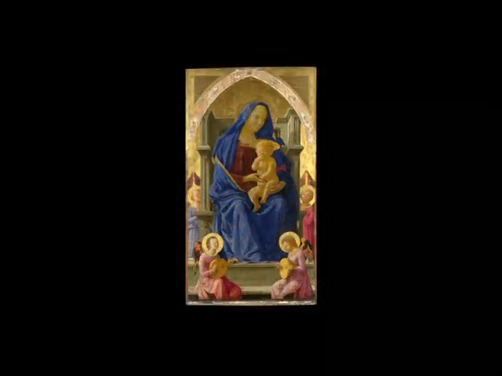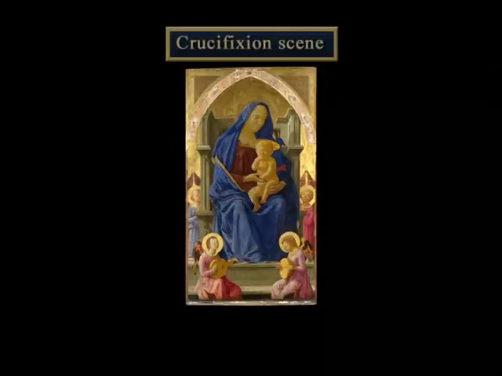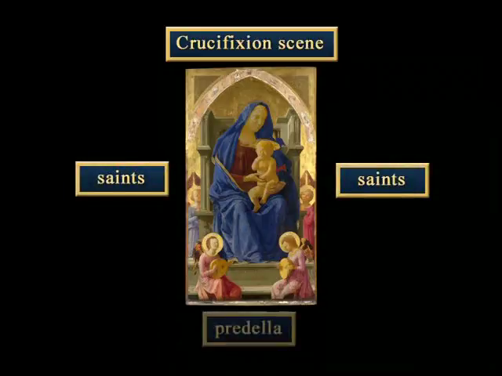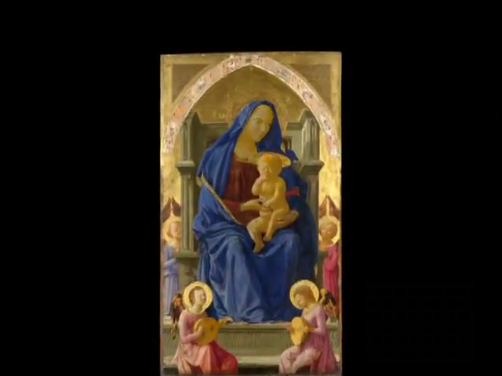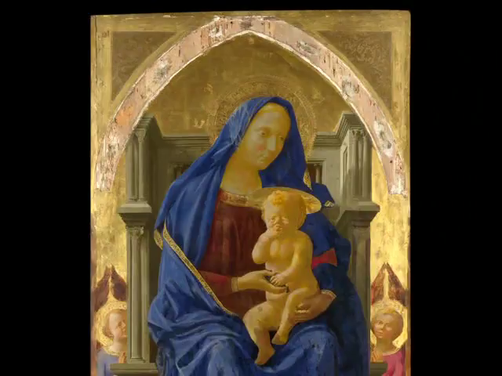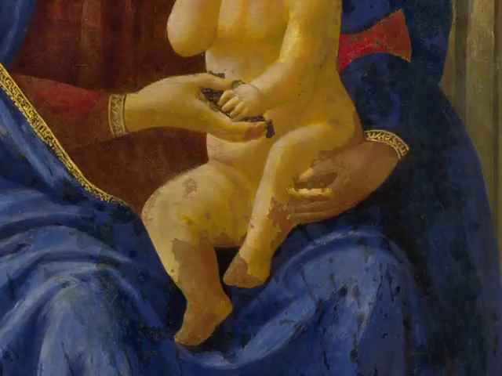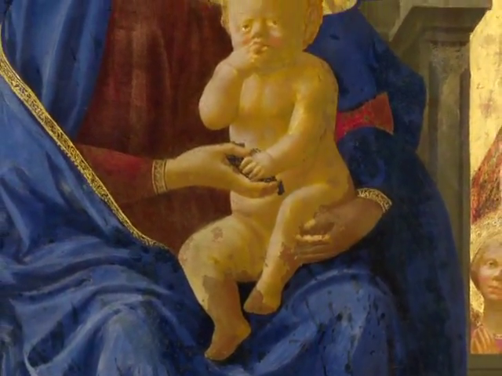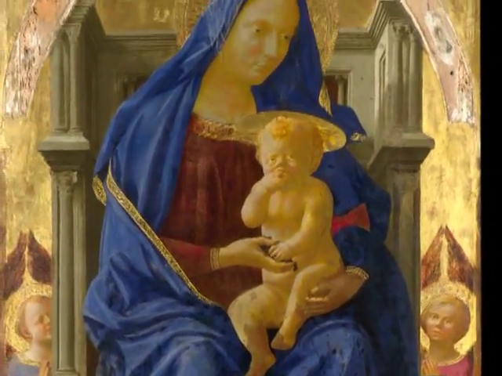What we see today in London is a fragment of a larger polyptych. It appears to have been crowned with a crucifixion scene still in existence, while depictions of saints surrounded it. The predella contains scenes from the lives of prominent saints such as Julian, Nicholas, and Peter. Scholars still debate the original configuration of the altarpiece, given that major sections — such as the saints to the Virgin's right and left — have never been found. The Virgin and Child was also somewhat cropped at the sides, top, and bottom. Many parts are in poor condition with considerable paint loss, including the darkened area of the Virgin's left hand and Christ's feet, both heavily restored in the past. Nonetheless, the painting makes a powerful impression and merits inclusion in the course despite these condition problems.